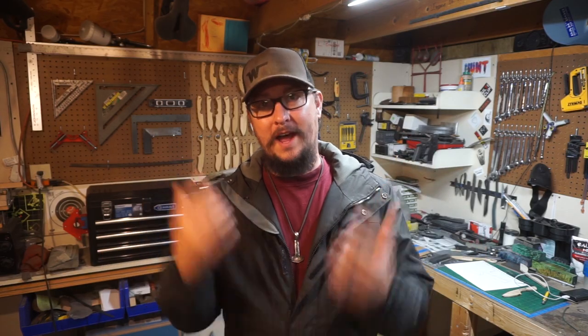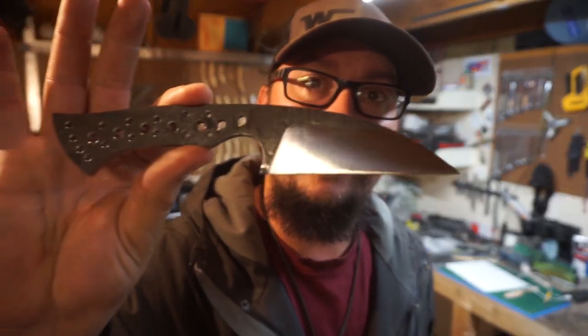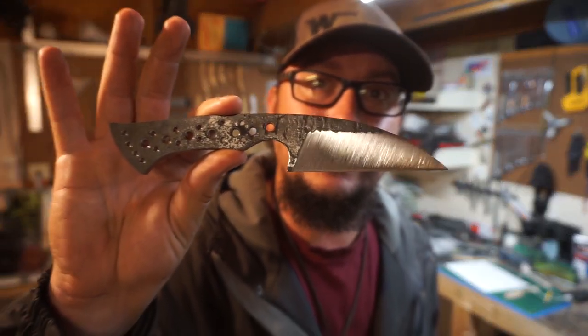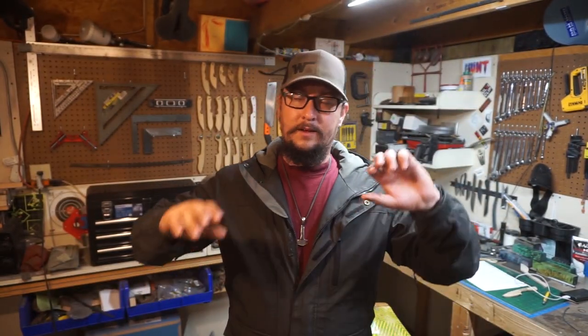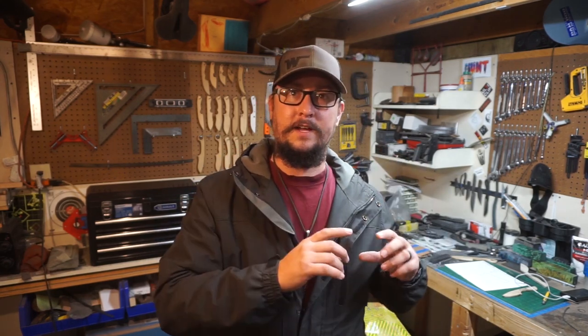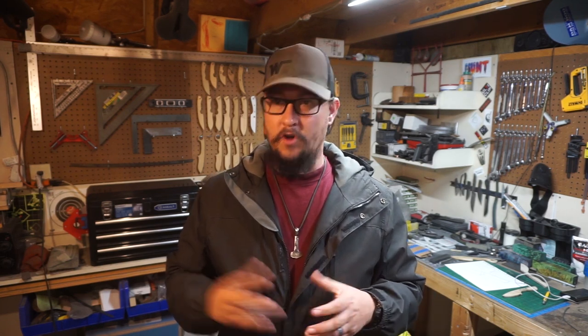Everybody. So we're out in the shop and today we're working on the Wharncliffe knife. So this one right here, made out of 5160. Now, in this video, what we're gonna focus on is the heat treat process. So what I'm gonna do is I'm gonna do a couple of test pieces with the 5160. I'm gonna normalize them, heat treat them, snap them, show y'all the grain structure and the difference between the two.